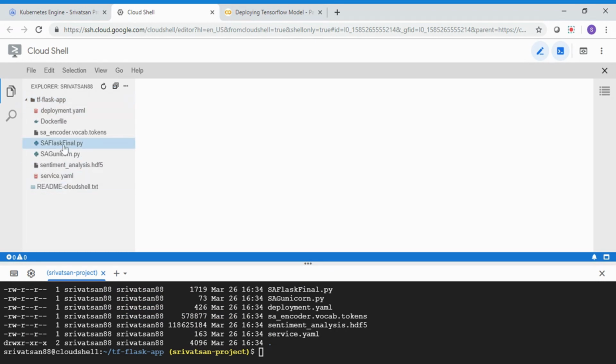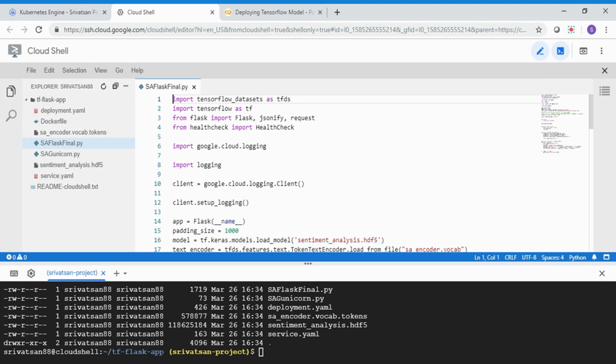Right, this Flask final app is very similar to what we built. The only thing I have added over here in the Flask application that we built last time is I am importing Google Cloud logging. Earlier I created a logging environment and logged it in the local drive because I was running it locally. Now I want to use Google Cloud logging for logging. So I am importing the Google Cloud logging and adding this command, where I am telling it's a Google Cloud logging client, and I want to redirect all the logs to my cloud logging environment.